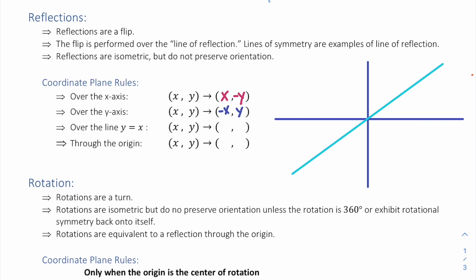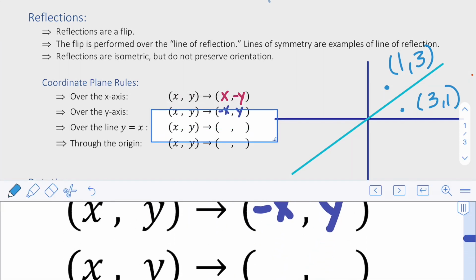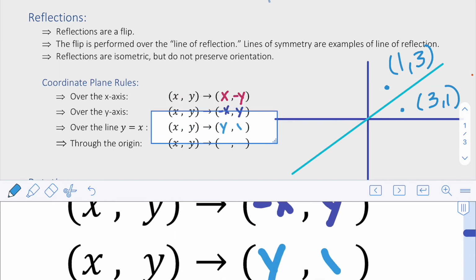So what happens here is we're reflecting across this line. When I reflect across this line, everything's changing position. So if I looked at the point, let's say this is 3, 1, and I'm reflecting over this line, it's going to be up here. That's going to be 1, 3. So my coordinates are switching spots. What was x is now my y, what was y is now my x. So x comma y becomes y x.